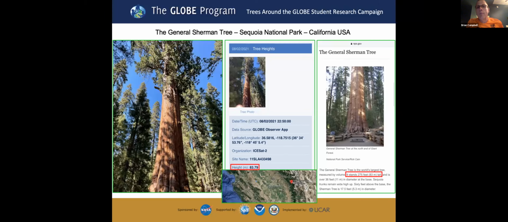Then I looked up the National Park Service website, and they have it measured at 275 feet, which is mind blowing. The app measured it at 0.03% error, which, with the app, the taller the tree is, the more accurate it's probably going to be. But I was worried because I couldn't get back any further. I was at max about 75 feet away from the tree, and I just couldn't go back any further.